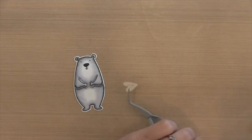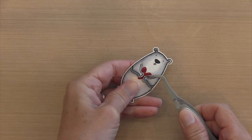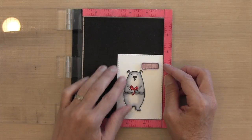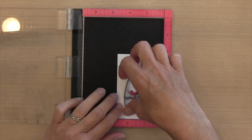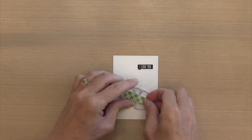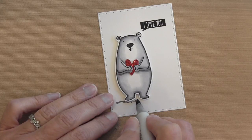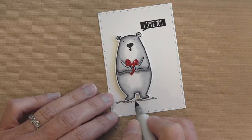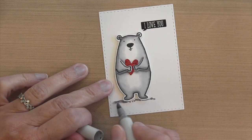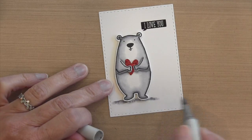I have a red heart cut out of glitter paper. I put some two-way glue pen on the back and pop up his arms with my fingernail just enough to slide the heart in and press it down. I've already cut my rectangle — the third one in the set at two and five-eighths by three and seven-eighths — positioned my stamp in the MISTI and stamped it with Hero Arts black ink. I put scotch foam tape on the back of the bear, placed it next to the sentiment, then ground it with C4 and C1 — drawing random lines and dots to make sure it doesn't look like it's floating.